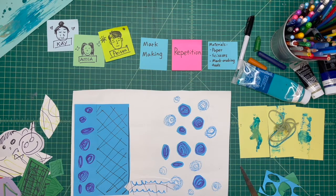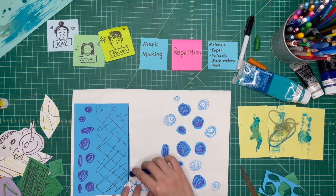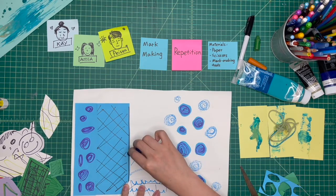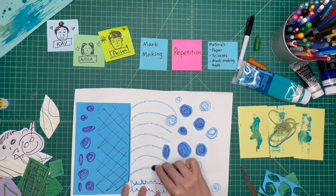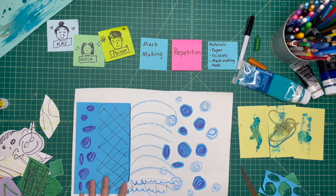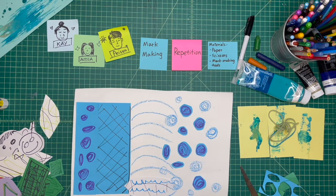Now, how can I repeat Kay's work? I'm gonna use crayon again. Maybe I can do this time, making a signal. Maybe this is a Wi-Fi connection. Okay. So now I got three parts, but they're all connected. What else can I add to it?